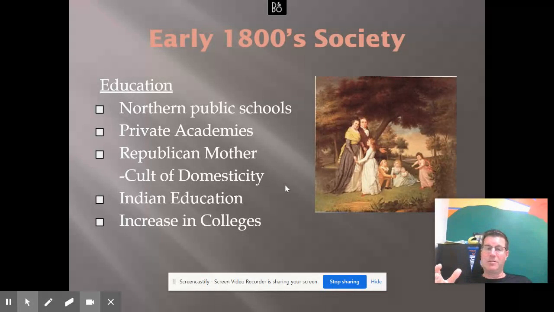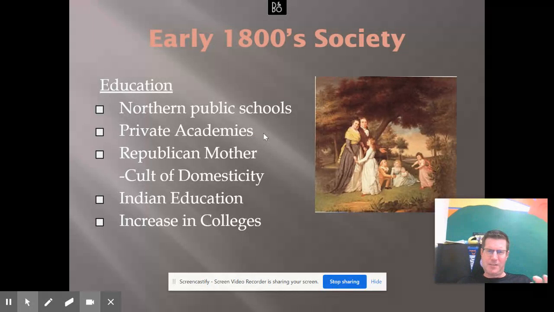Also, private academies are set up. So these are essentially private schools for elite people. So you might send your daughter to a finishing school, they called it, where they would learn how to read and write, but they'd also learn how to knit and cook and can and all those kinds of things. But that was more for elite women, refining women who are from upper class, well educated. But there's also private academies for wealthy boys. Generally, these academies are segregated by gender, so all girl, all boy.